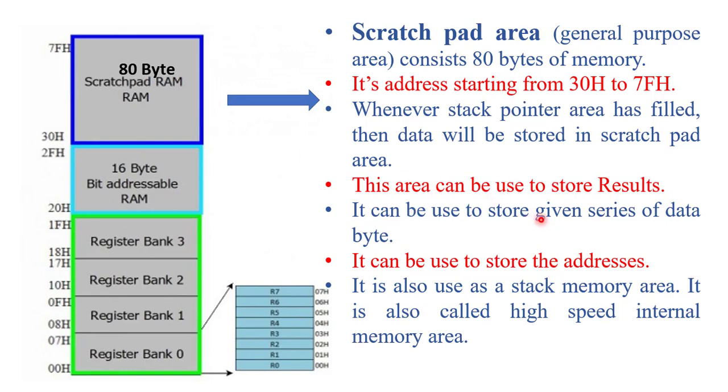This area is used to store a series of data bytes. This area can also be used to store addresses, and this area can also be used as a stack memory area. So we can also call this area a high speed internal memory area. This area is used for temporary storing of data or calculations.